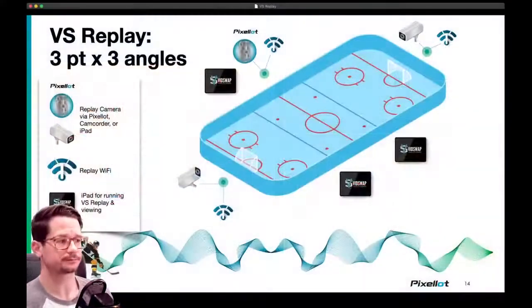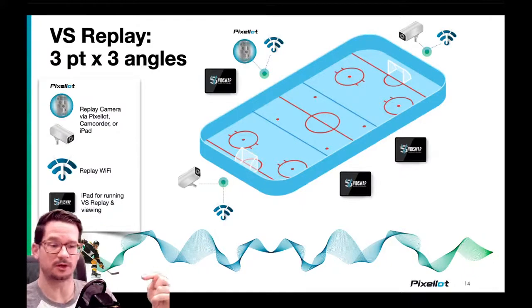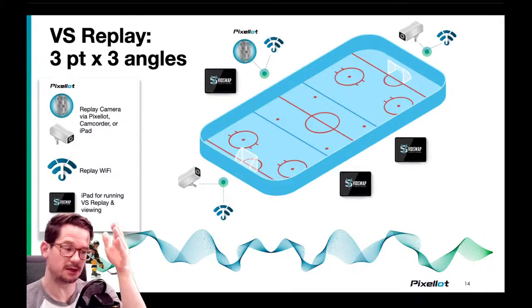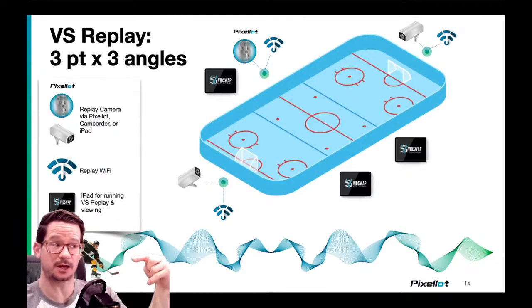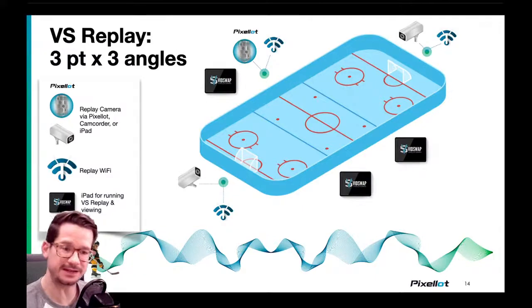Ice hockey. This is another common use case where we're giving them the ability to put up additional cameras behind the goalies. So now you've got not only your ice shot, your mid-ice shot, but you've got these zone shots behind your goalies that you can then toggle between and look at during the game, as well as once it uploads into the system, then you can use that as well.